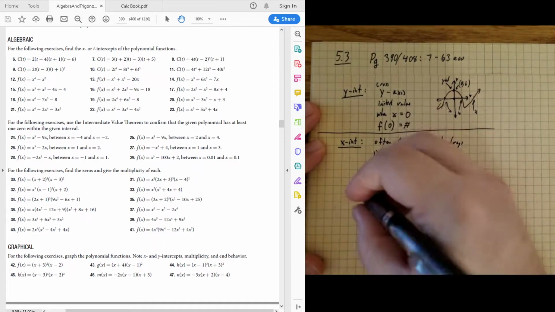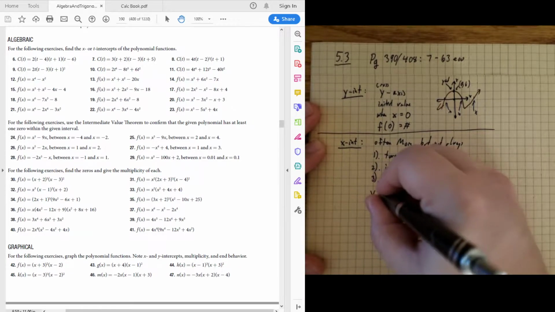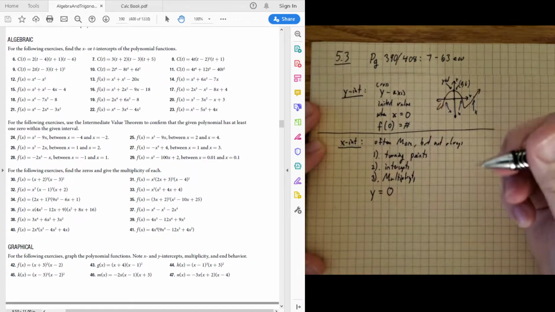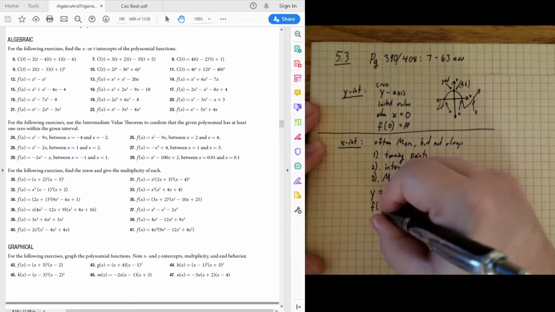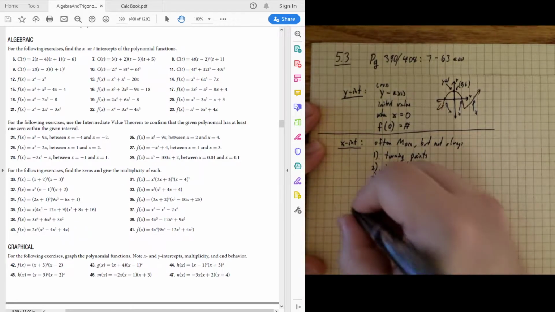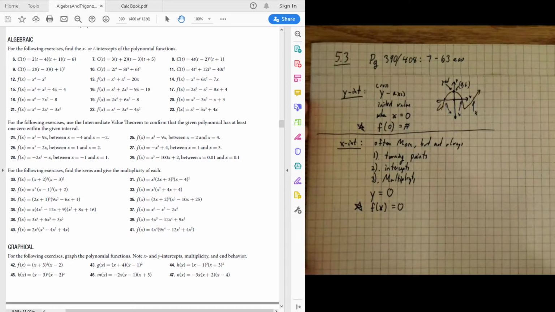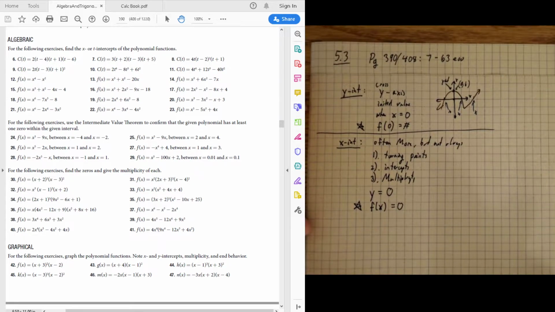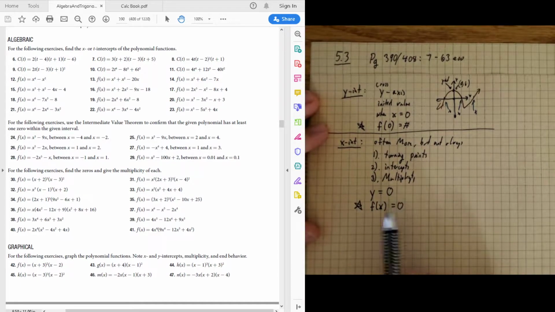However, there's one thing that's big to note about an x-intercept. It is when the y value equals 0. Which means that to find it, you need to take f of x and set it equal to 0. This is the most common step to use to determine the intercepts, is setting something equal to 0. Either you set x equal to 0, that's how you find the y, or you set y equal to 0, and that's how you find the x.